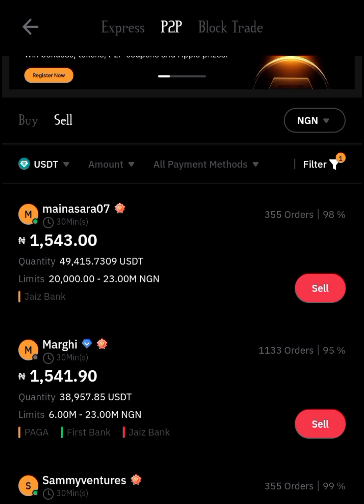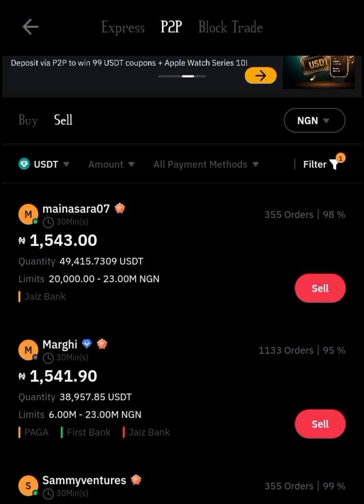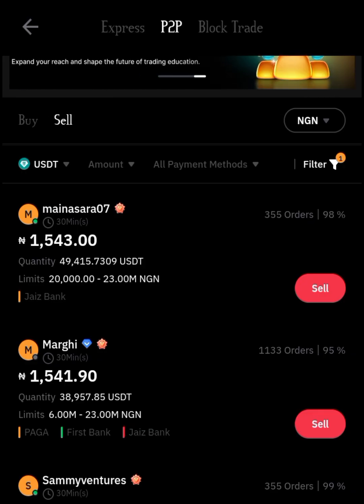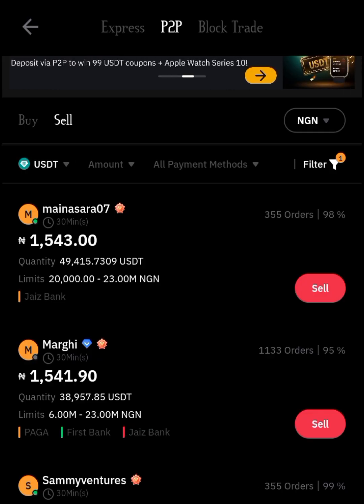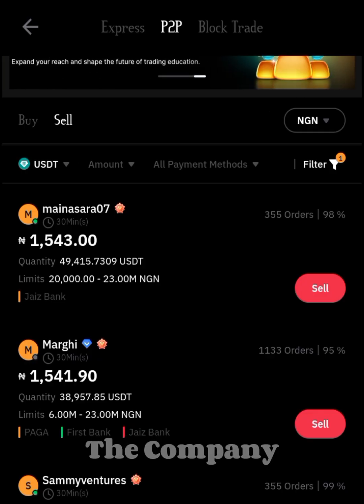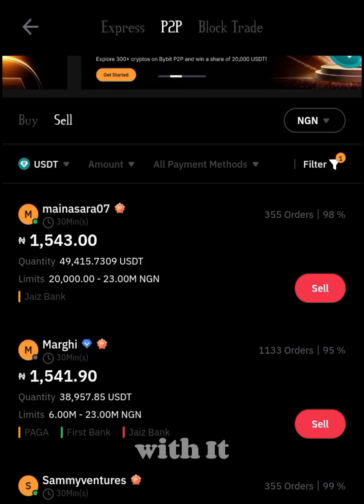If they are not verified, they can easily back out from any transaction, delete the app, and even move on to another exchange. So you have to make sure they're verified. Verification comes with money that is backed up in the exchange. So the money they have comes with leverage. That's basically the leverage the exchange has against them, so they can't scam you and run away with it, right?